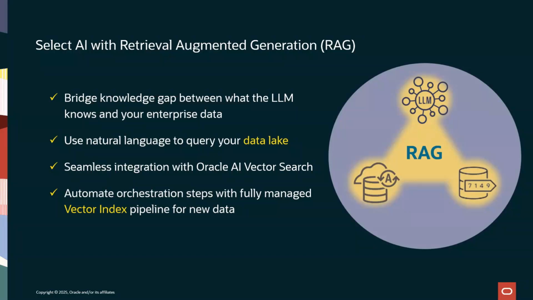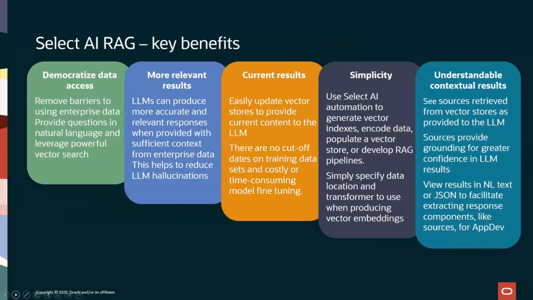The great thing about it is it's a combination of Select AI and vector search. It allows you to query your data stored in your database or in object storage. And the nice thing is this last bullet point: it literally automates almost the entire process that Derek just demonstrated when you do DBMS Cloud Vector natively. So what are the key benefits of Select AI? It allows you to ask questions about your data using natural language, and to use LLMs to help you get better results. But I think the key benefit is the simplicity, and you'll see this in a minute.